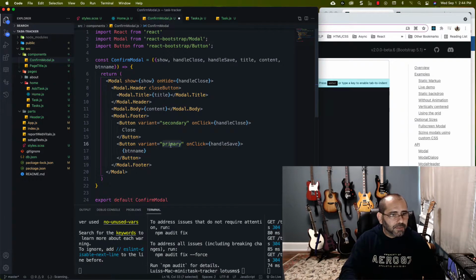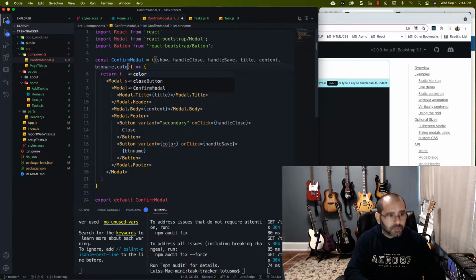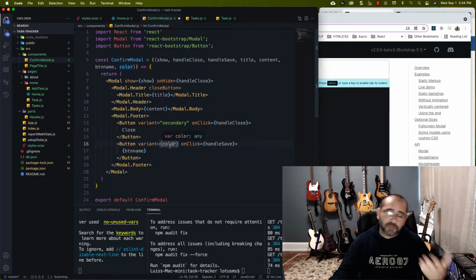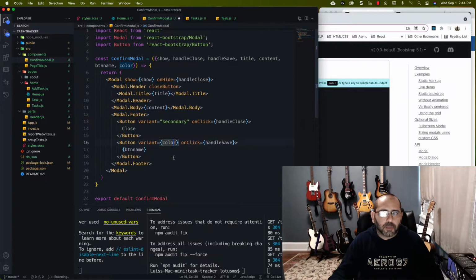And then this variant right here, in this case, I'm gonna name that color, because we want this one to be a red button because it's going to delete something, so we want it to be red. But in other confirm modals, it may actually be the primary color, because if it's safe, it shouldn't be red. So that's another thing that we have to keep in mind, and keep the color. All right, so we got a lot going on here, right? I'm gonna go ahead and save this, and now I'm going to use it.